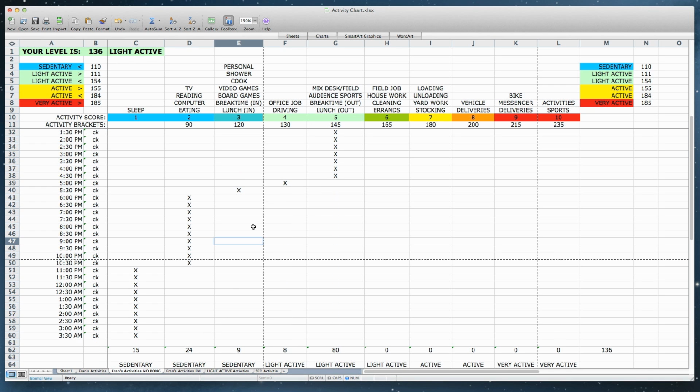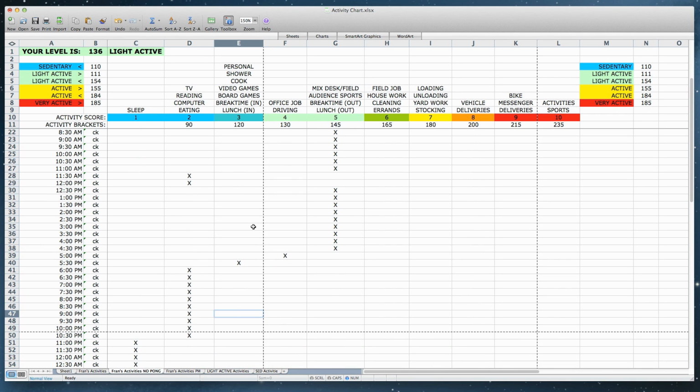Just to drive this concept home a little bit about how you do this: don't count your exercise in this column. Even if you do it every day, don't count it in this column if it's considered exercise and you want to log it in MyFitnessPal, because that's going to throw everything off. You'll either double count it or you won't be counting it correctly. So only count things in here like, maybe your girlfriend wants to walk on the beach twice a week or something like that.